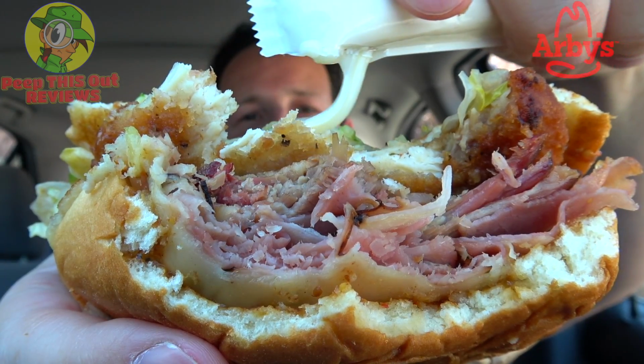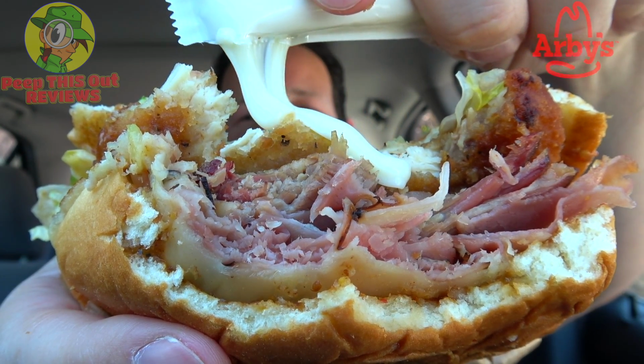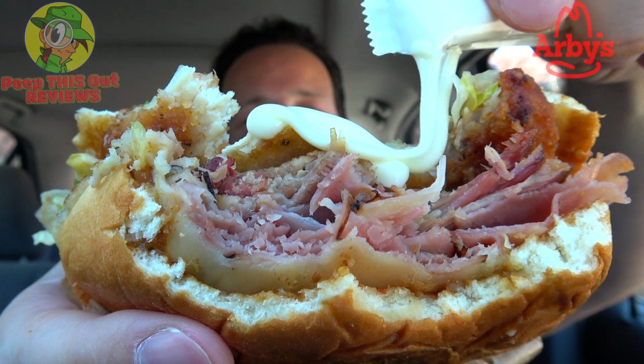Yeah, as tasty as this is, you know what it's time for, right? We have to absolutely lace this up with some horsey sauce. Let's do it. Yes, sir. This wouldn't be Arby's without some of this good stuff right over here. We are most definitely diving into this. And I've got it all concentrated right here in the middle with plenty of that spicy habanero sauce leaking out the very back. I'm so glad I have this little burger diaper here right now. Here we go.